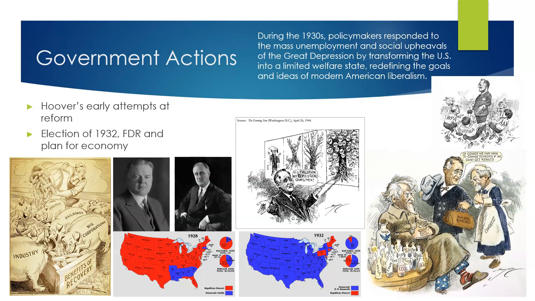The New Deal introduced unprecedented federal government involvement in the economy and society, leading to the establishment of various agencies and programs to provide relief, recovery, and reform. It marked a significant shift in the relationship between the people and the federal government, receiving overwhelming support despite criticism and legal challenges. In effect, it transformed the U.S. into a limited welfare state, providing some basic economic security and limited social benefits, focusing on areas such as social security, health, education, housing, and working conditions, with a primary concern for directing resources to the people most in need. We'll look more in-depth at the New Deal in our next lecture. That's what you need to know about Topic 7.9, The Great Depression. Be sure to keep up with your reading, and I'll catch you in the next video.